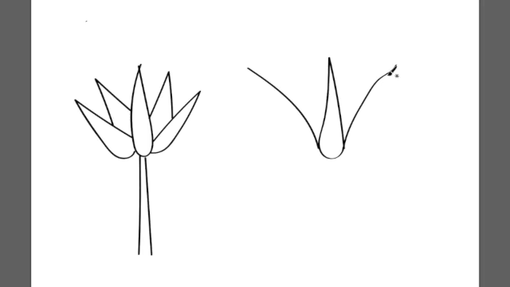So each time you draw a line, you want them to stop, look up at the board again, and continue to study what they see. They should be looking up at your example a lot more than they're looking at their paper, because the more they look at the example, the more they're going to be able to copy it well.